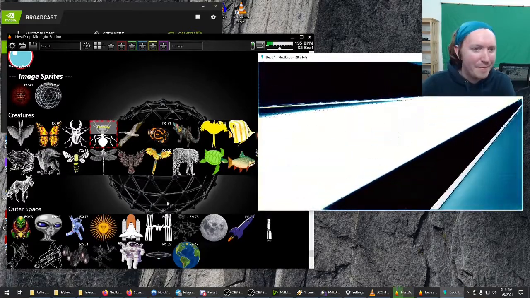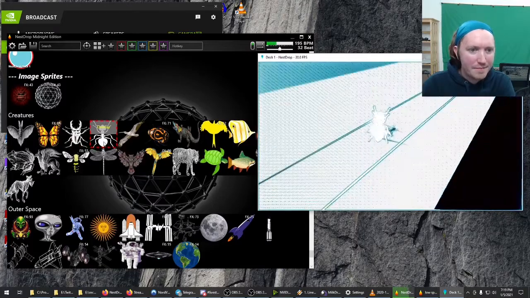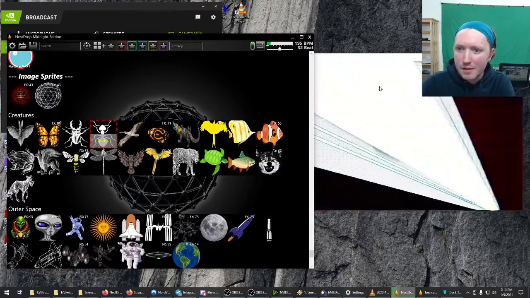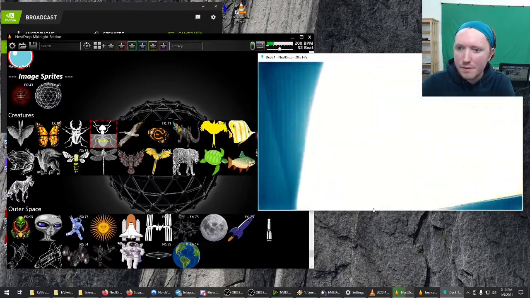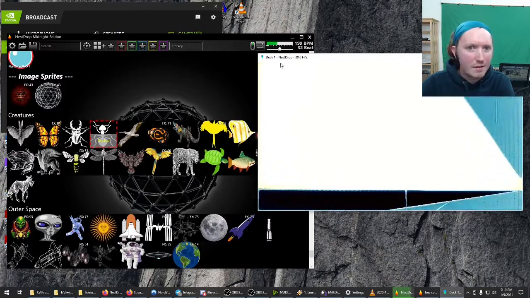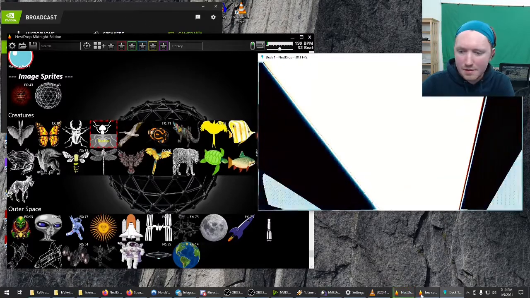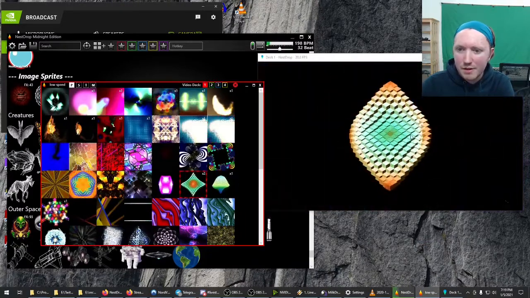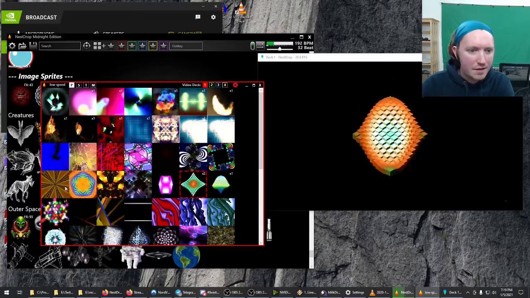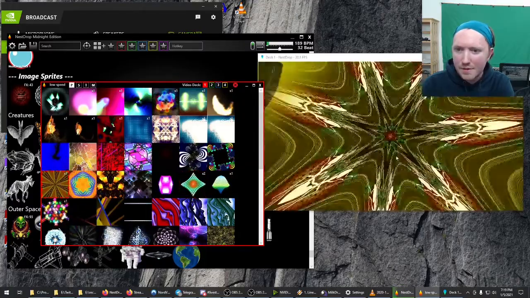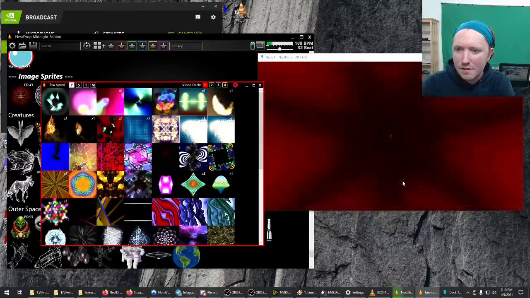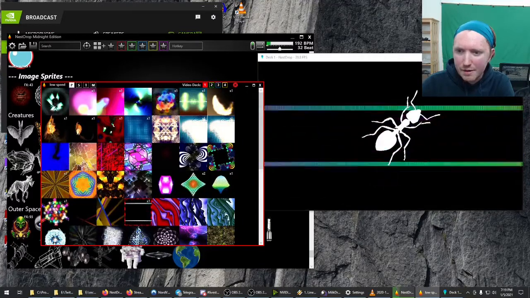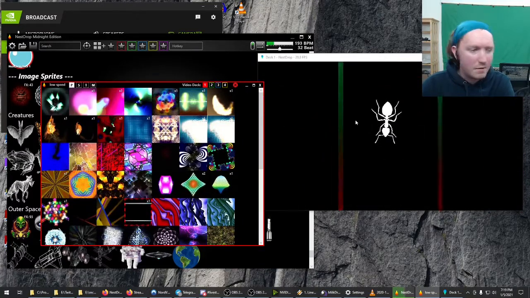There's that ant right there. Or you can nest it, and so it'll be integrated within the visual itself. So it's white on white right now. Let's try this. How about that? Does this integrate them at all? Probably not. Maybe this guy. Yeah, so they're in there. How about this guy? Yeah, there you go. So it can embed them. It'll work with itself, these pictures into there.